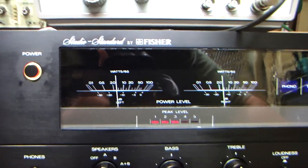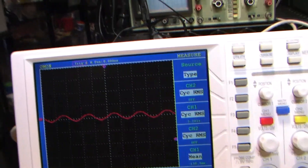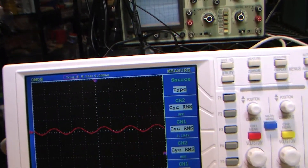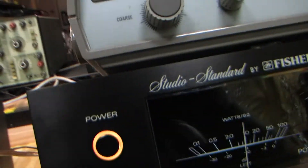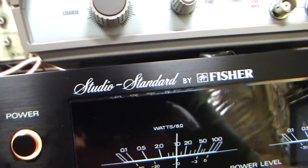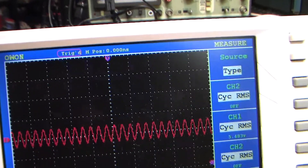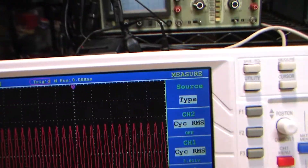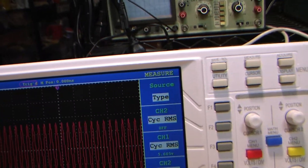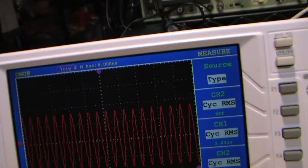We have verified that we can produce 100 watts into an 8-ohm load, and that is fully accurate. So let's go ahead and pick a power of roughly 10 watts and start playing with frequencies to see what happens — just to see if we can start to see any attenuation. I'm going to go low. I'm at 78 hertz right now, going down. The lowest I can go on this setting is 135 hertz, ranging up to 2 kilohertz, and you can see there's no attenuation.